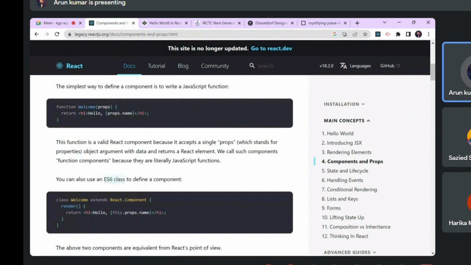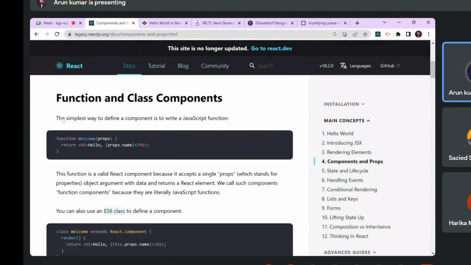If you see this example, we are creating a simple function. A functional component is simply just a function. We can create a function component by using arrow functions. How many of you know JavaScript? Yes, sir.